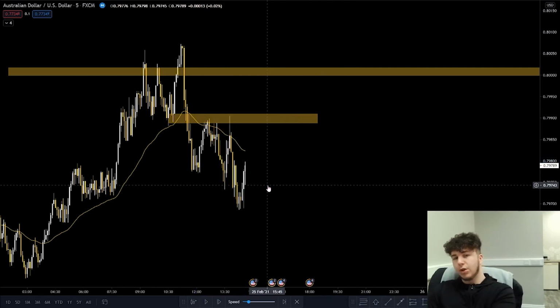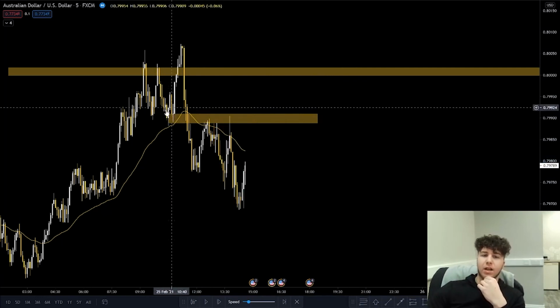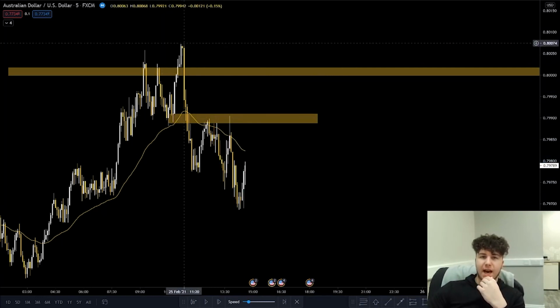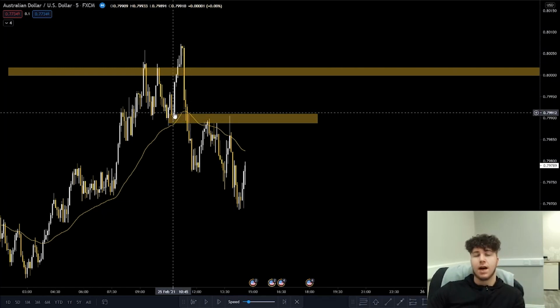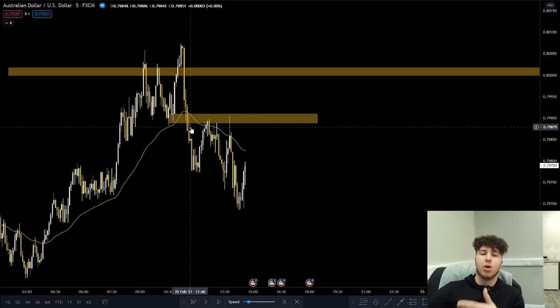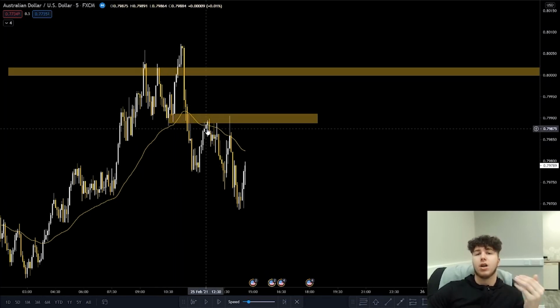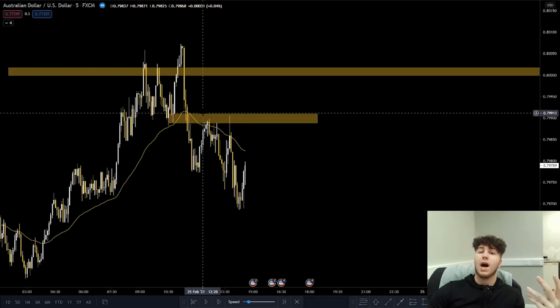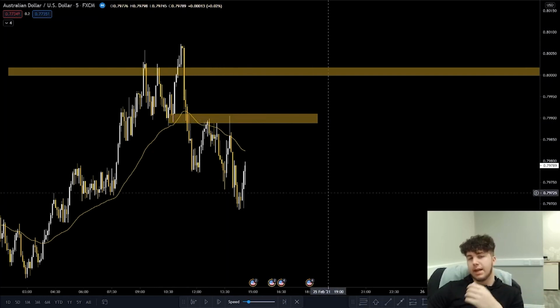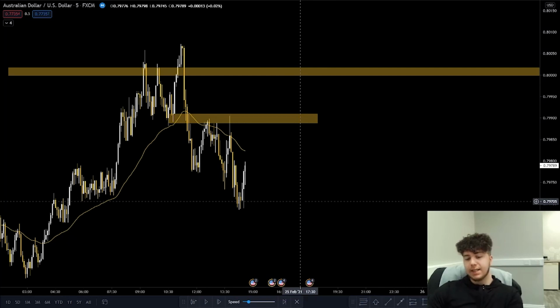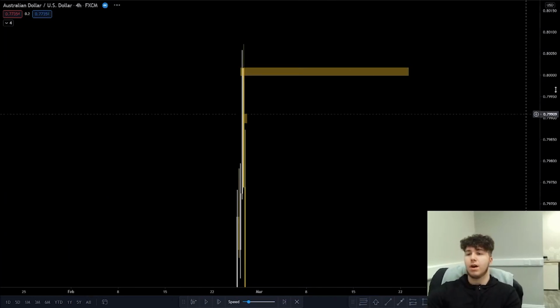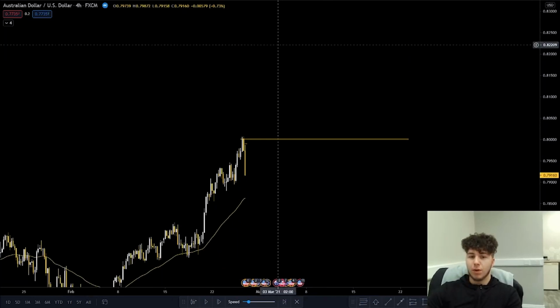But all I wanted to show you guys is that this higher low made this higher high, meaning as long as price stays above this higher low, I'm still buy bias. But because I'm looking for sells following the 0.8 psychological number, I'm hoping to get a retest of that higher low, for the higher low to then be retested with a lower high, and then you can sell back down the market.